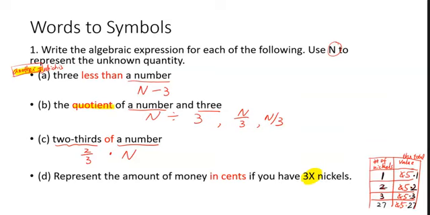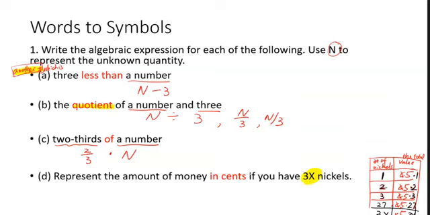So in this case, what is the number of nickels? When we look in the sentence, we found right here, which is highlighted. It says very clearly if you have 3x nickels. So the number of nickels is going to be 3x. So it's not 1, not 2, not 3, not 27, but 3x. So following the pattern here, how do we find the value of 3x nickels? So we're going to take the value of 1 nickel times how many nickels we have, which is 3x.